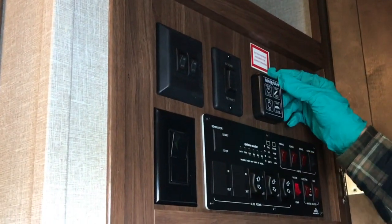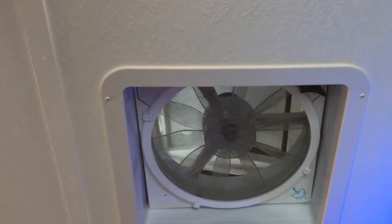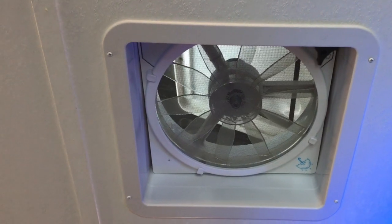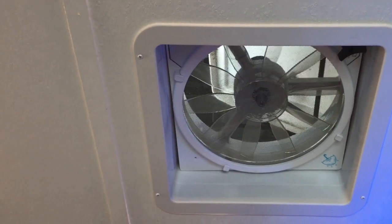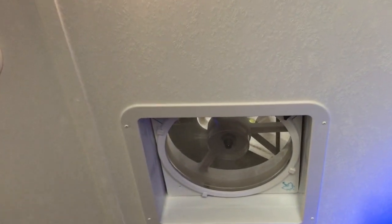And here we have what we call a max fan. So we press the button to open it. You can see the vent opens. There is a cover over it, so you can probably leave it open most of the time other than the most horrid weather. Press the on button, and as we can see, the fan is going very, very quiet.